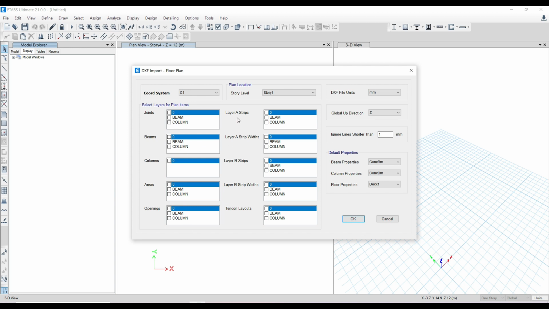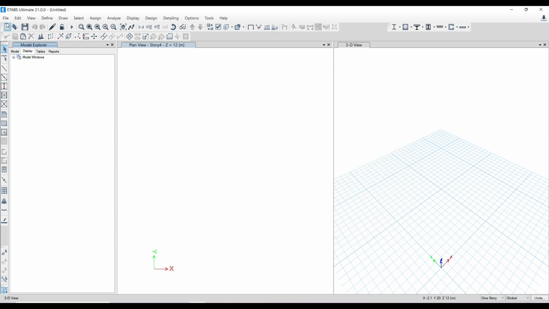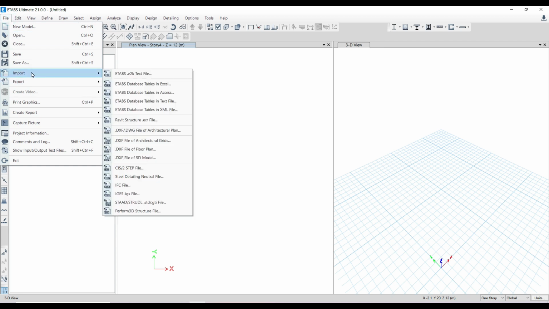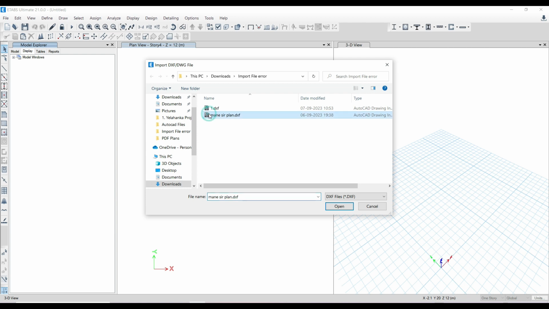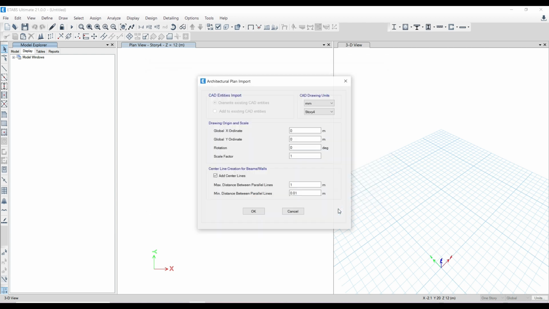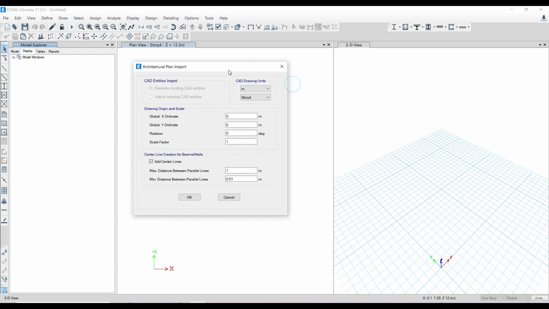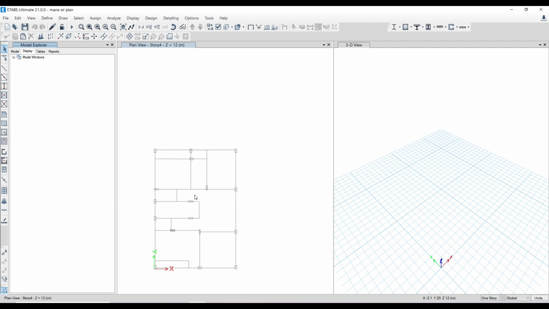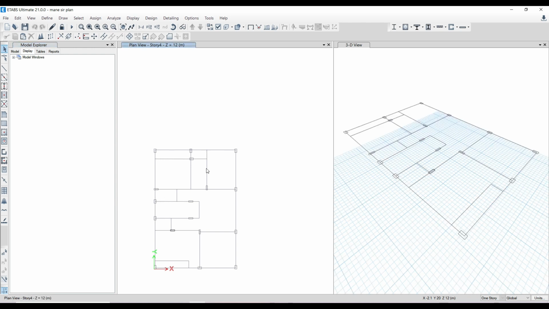If you see here, we have some extra options in ETABS 21. This is not there in the previous versions of ETABS. So avoid the whole layer option altogether. Just go to File, go to your Import option, and in the Import, come down to the Architectural Plan option. Here, just select the DXF file that you have created, then open it. Then you can directly go for your meters option, whatever units your drawing file is in. Leave the rest of the things alone, just click OK, and you'll be able to import the file in whichever floor you have selected.